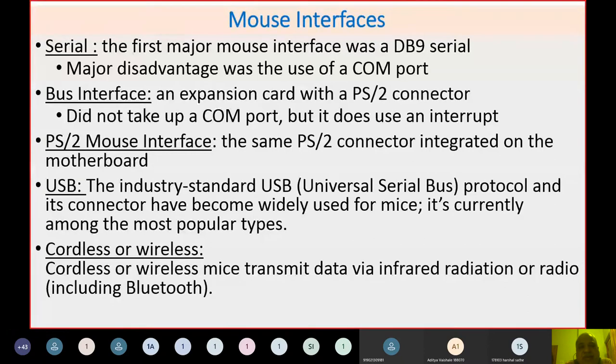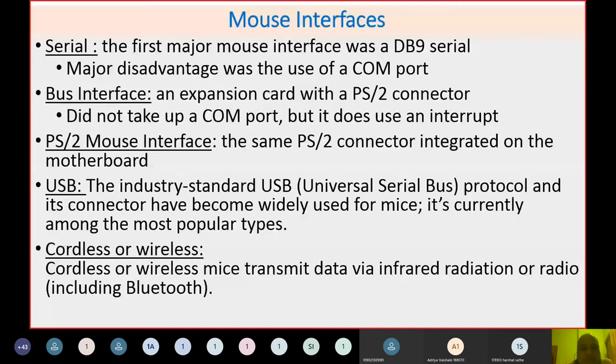Again, later on, instead of having an additional card, the ports were developed onto the Southbridge, which became somewhat better or improved. And in that case, the PS/2 mouse interface is provided at the back end, which you see now. One is violet color, another is green color. So green color is always used to connect the mouse, and violet color is normally used to connect the keyboard. So these sorts of connections are there. And like the PS/2 keyboard, you can also use a PS/2 mouse, which is connected to the respective ports.